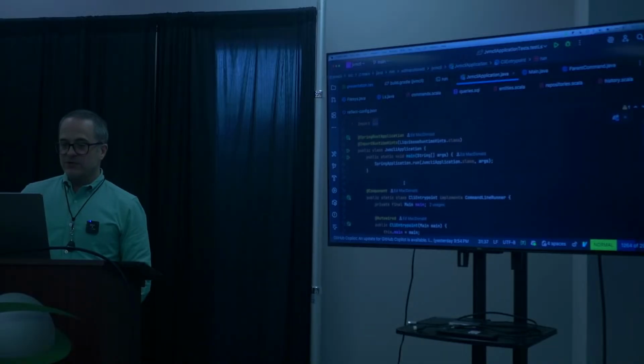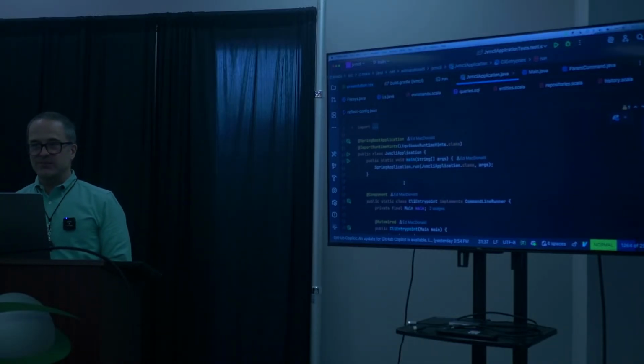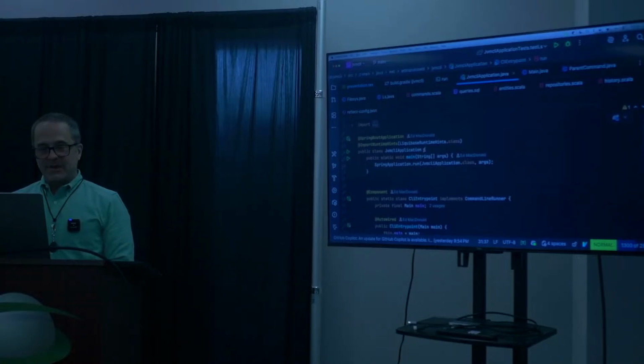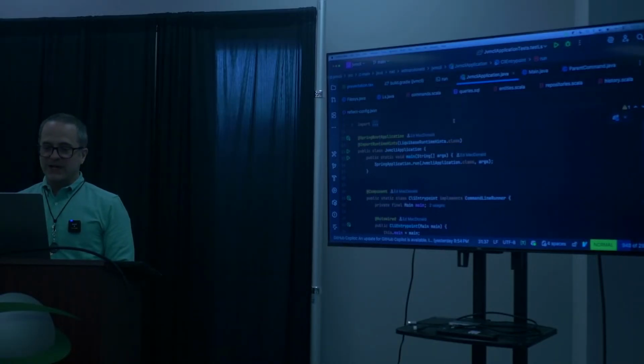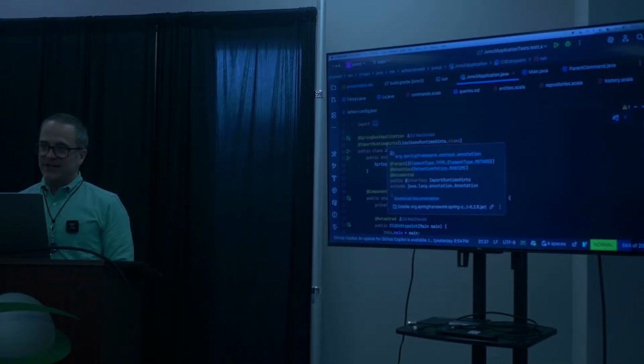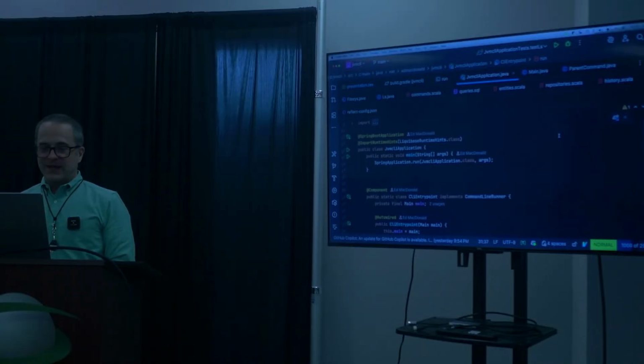Like I said, I'm using Spring. This is what a Spring Boot application looks like. This is the Spring bootstrapping. This is boilerplate. You say it's a Spring application. Import runtime hints. There's actually 2 kinds of runtime hints in this project. I'm not going to talk about these because I don't have time and I don't remember why I had to do it, but it was one of the things to get it working with Graal.